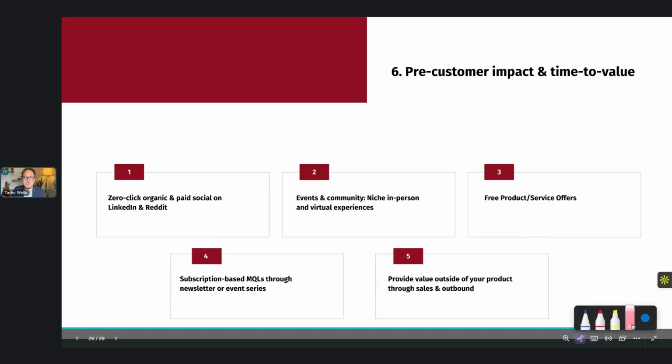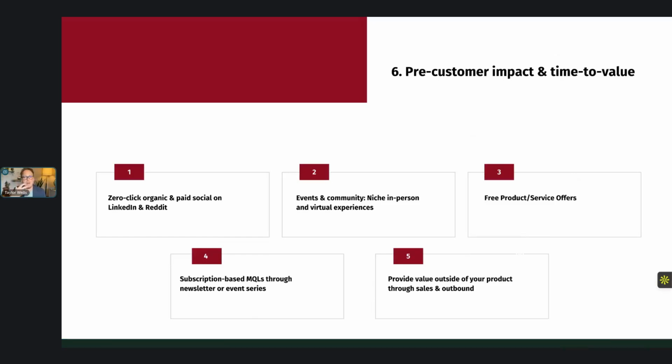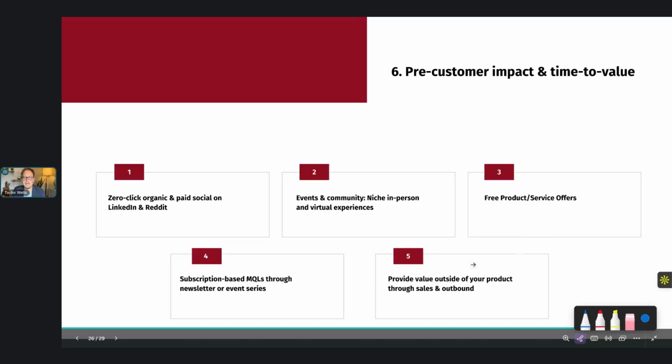You build that relationship, and even outbound, right? Your outbound emails have some sort of value in there. Share content, share resources, instead of just trying to book a meeting. These two things are probably the most underinvested areas I see. So if you want to outcompete your competitors, I would do these things and consider these things, because I guarantee your competitors probably aren't doing either of those.